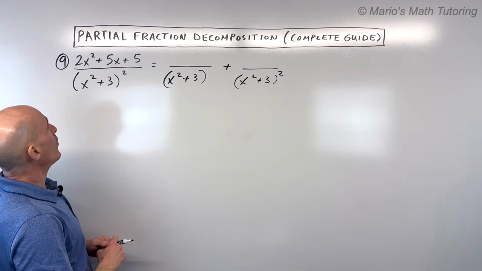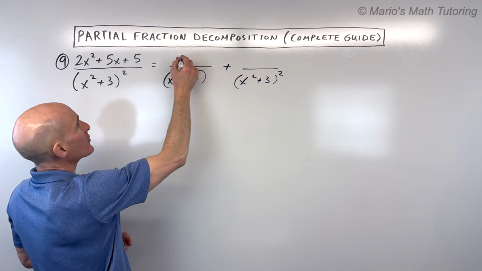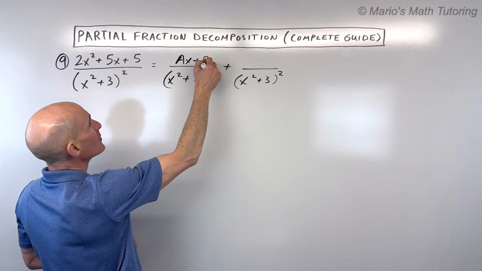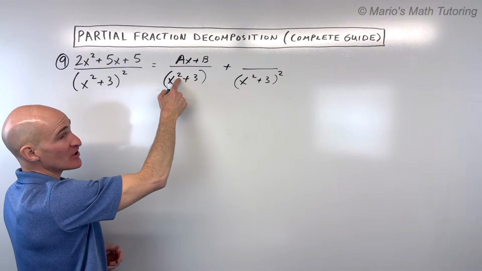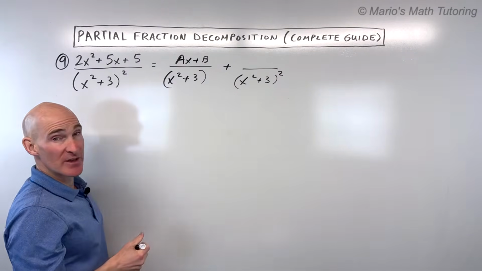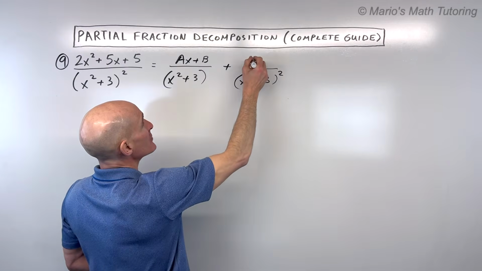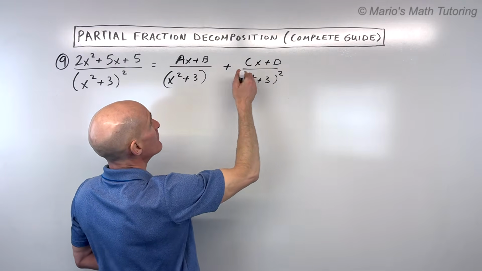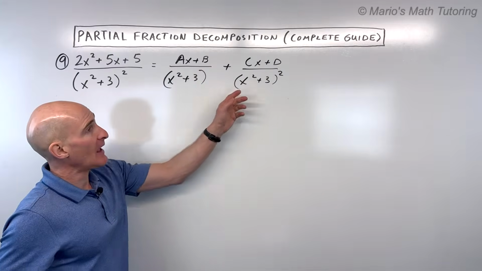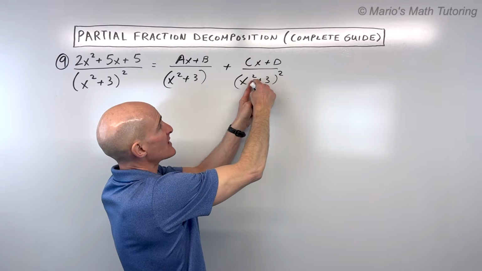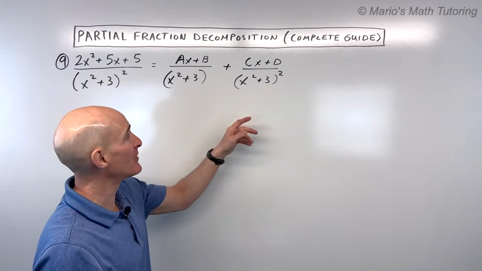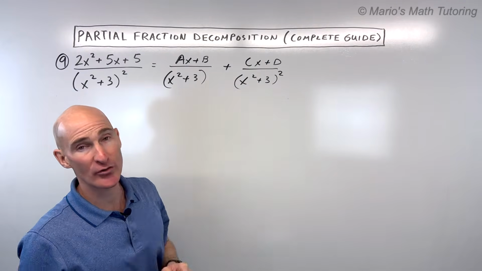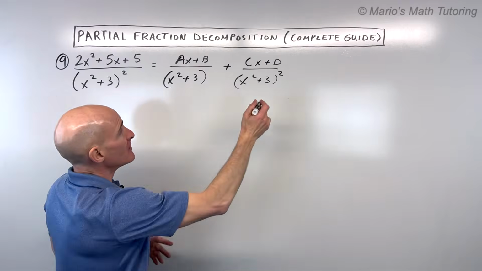So the numerators, though, because this is quadratic, they have to be 1 degree lower. See, if this is x squared, this has to be ax plus b. If this was x cubed, ax squared plus bx plus c. Same thing here. This is going to be cx plus d. Again, make sure you make the variables different, and don't make the mistake of thinking, oh, this is x to the 4th, and make this cx cubed plus dx squared plus ex plus f. Just look at what's inside, make this 1 degree lower. Okay, good. So now we've got the setup.